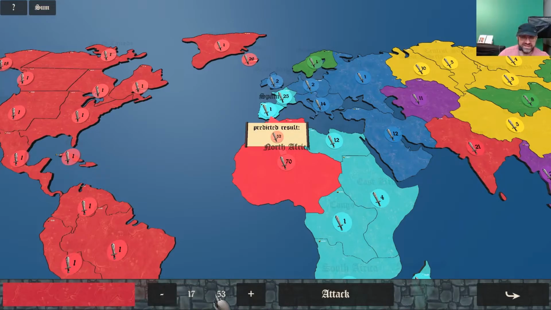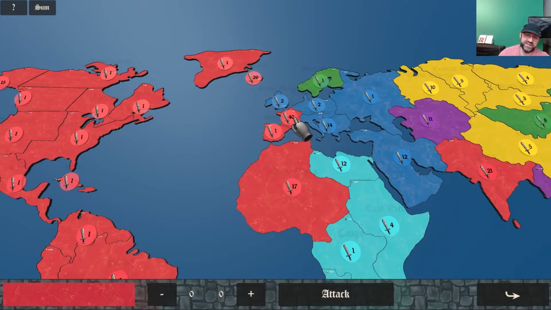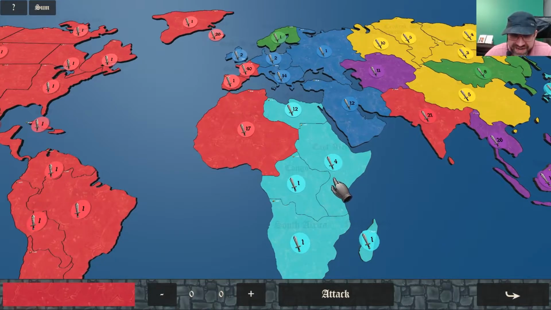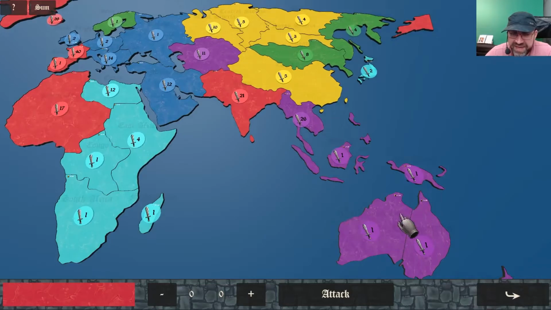Let's say 17. With this power, I can simply destroy all armies in France, and now I have these super powerful armies in France, so I can really control the whole of Europe. Now I can, in fact, completely isolate the light blue. And then, let's try to isolate them all now. So purple will be isolated here.